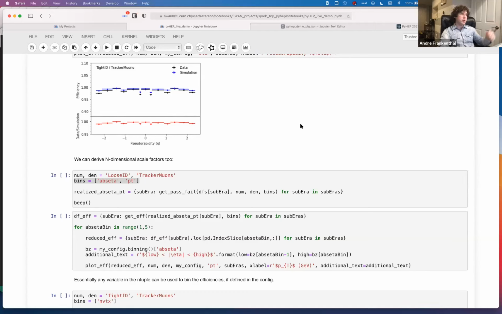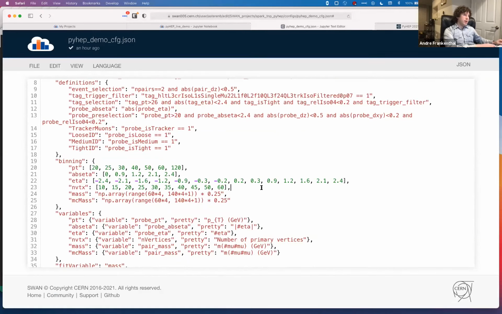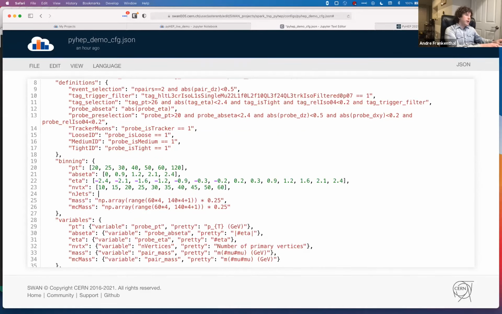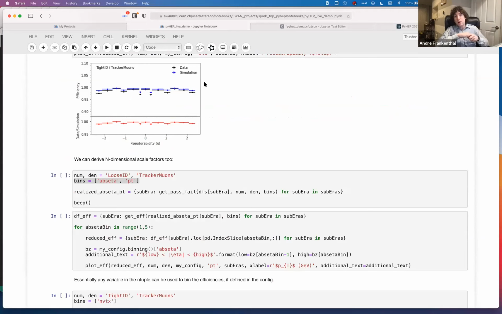Does it change? If you have that variable in the ntuple, then you can just go in here and add n jets, and then bin 0, 1, 2, for example. You could do that, and then you're done. You can redo the computation. So it's really versatile. To calculate the efficiency of jets themselves, there's probably a little more tweaking that needs to be done, but I don't see why it shouldn't be possible.